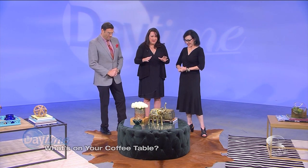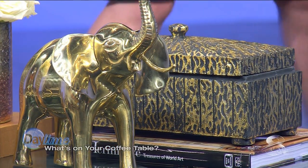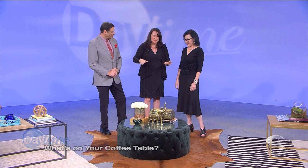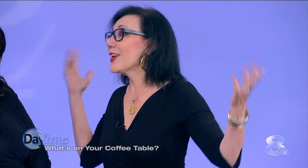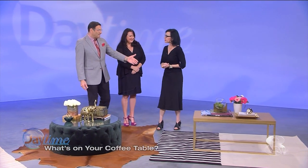I love the way you have designed this, because it's more challenging to design the top of a round table — you never know which angle to work with, whether it's for everyone or just one direction. It's lovely to have interest in every direction. Just rule of thumb: keep it simple, use different dimensions. You can change your tabletop with the seasons, with holidays, or just because you feel like it. Change your book collection.